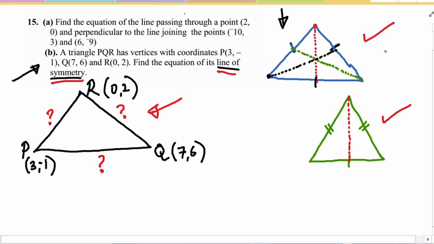or an equilateral triangle, or if it's not any of these two, because if it's not any of those two, it means that all three sides are not the same, meaning this side is not equal to that side, it's not equal to that side. Then it will become complicated for us to find the equation of the line of symmetry. And we would not be able to find it using this information. Actually, not even just complicated. There is no line of symmetry when it comes to triangles whose sides are not the same.